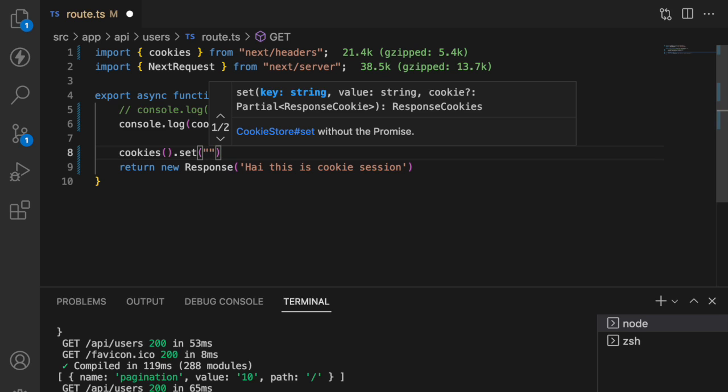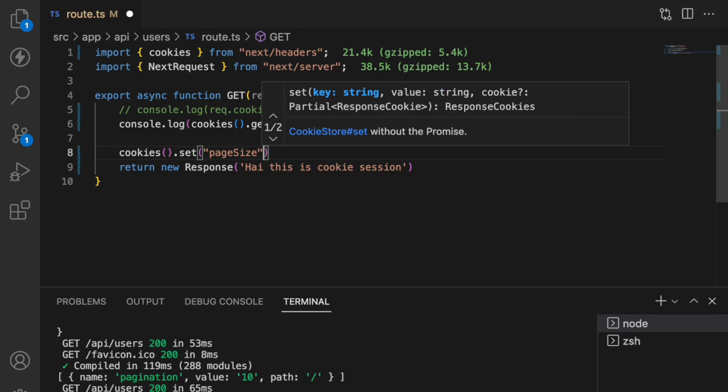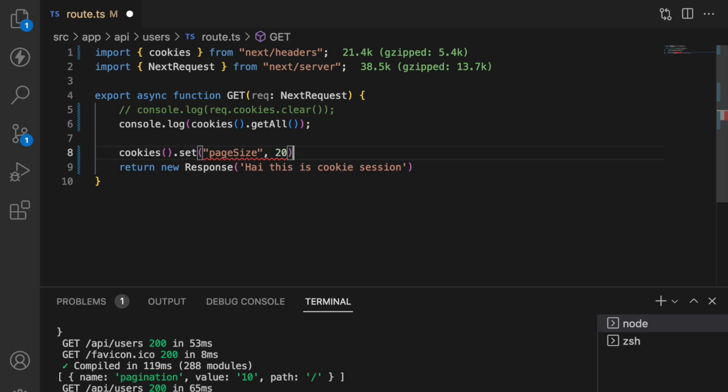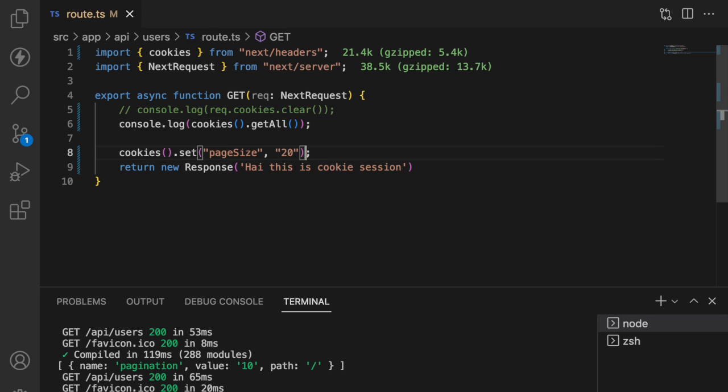So what is the key here? I'll pass something like page size, and let me pass the value as 20, in this way, because I have to pass only string values. So now we have a page size and I'm sending this 20. Already I have one, that is pagination, and I'm adding one more called page size.